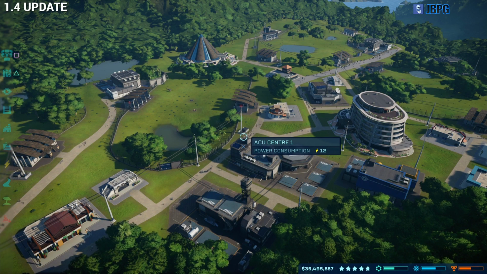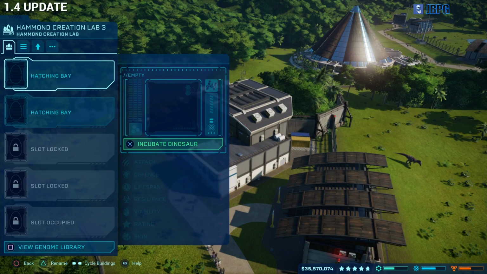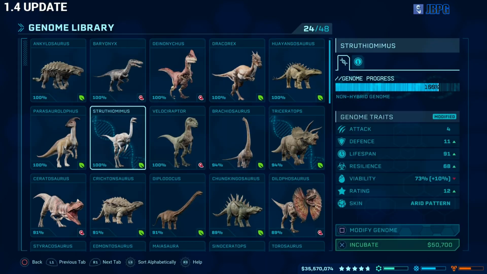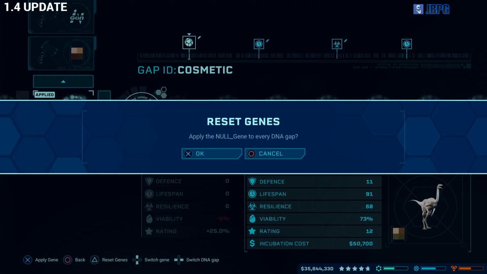Added functionality to reset all genes in the gene splicer. So, we can create custom dinosaurs. Do we have any custom dinosaurs still? We do, so we should be able to modify the genome and just reset. Here we go. Looks like triangle. We can reset the gene, and it applies the null gene to every DNA gap. So this will basically set it back to 0.